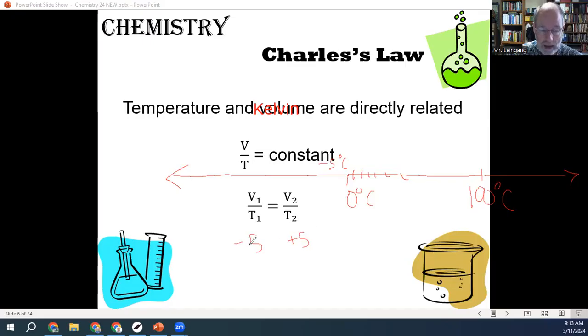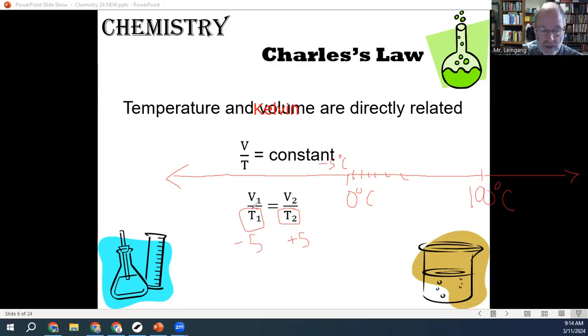That does not mathematically work out the way that you want it to in your answer. The only way this ratio relationship is going to work is if the values that we're using for T, for temperature, are not allowed to go negative. Now, there's another reason why we want to use the Kelvin scale instead of the Celsius scale.